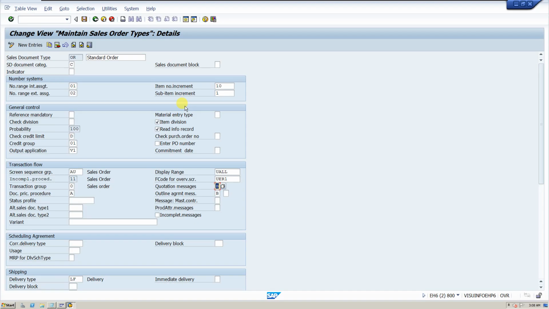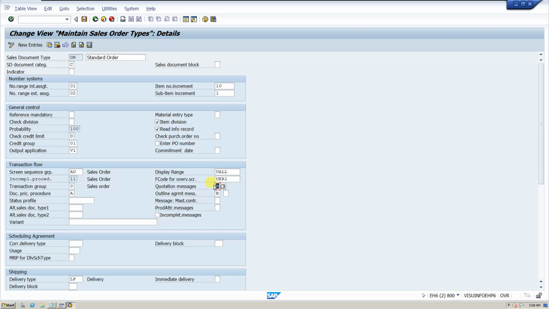Set this as an indicator if you want to receive the message information that an open quotation exists. When you create the sales order, depending upon the indicator you set, the system searches for open quotations in the sales document, either at the header level for the customer, or at the item level for the material.